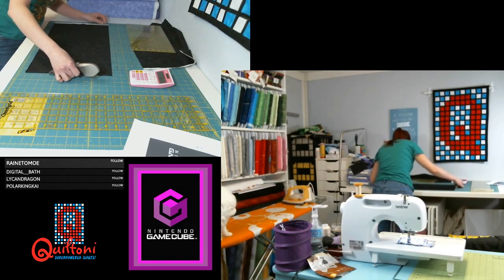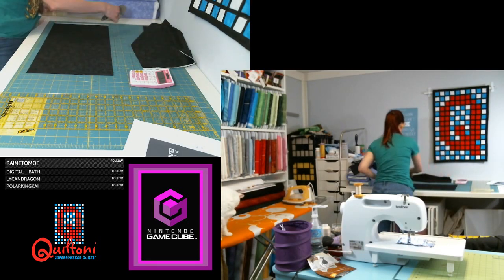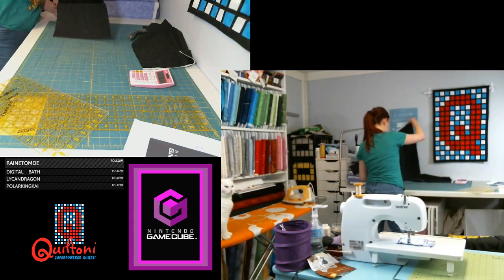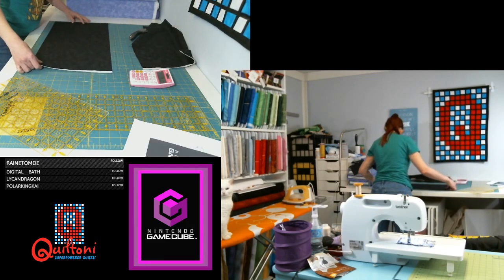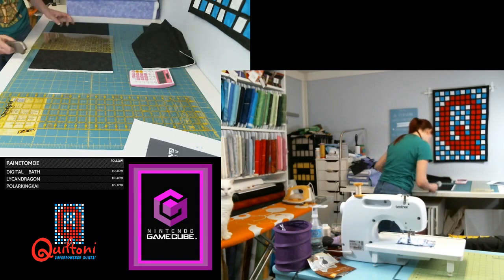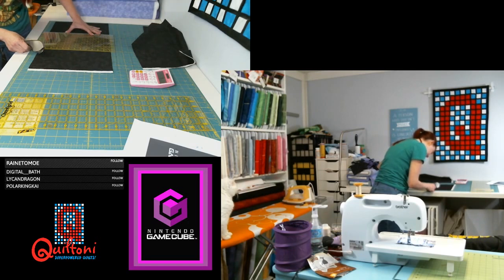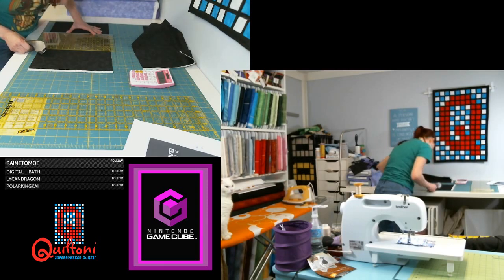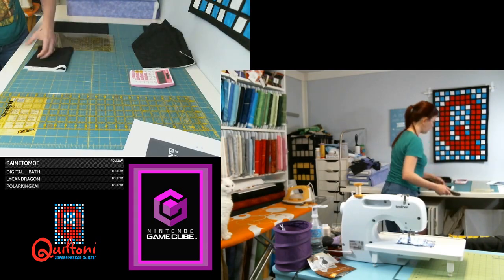Oops, I need to do it the other way. I don't want two smaller pieces, I want one big piece. So 15, and then I'll have two pieces of black that I can use later on. So 15 and an eighth. There we are.